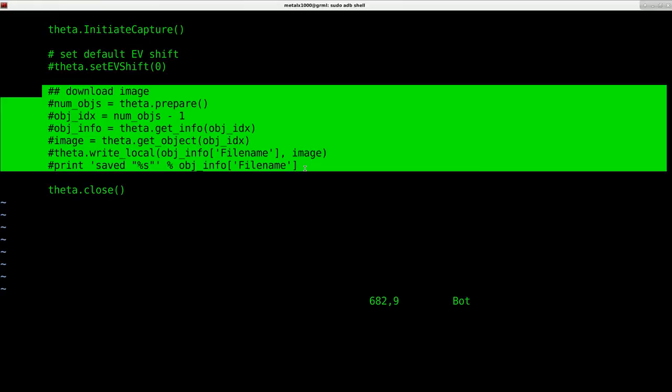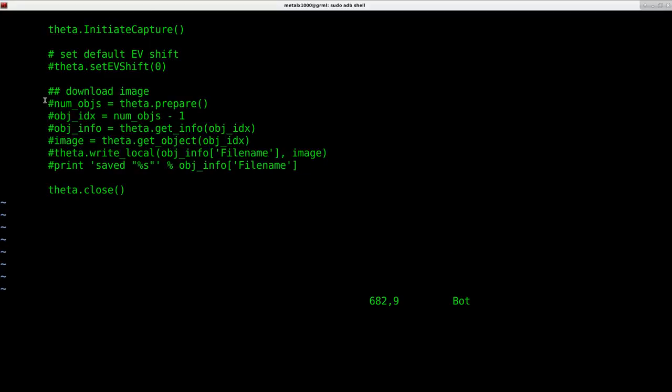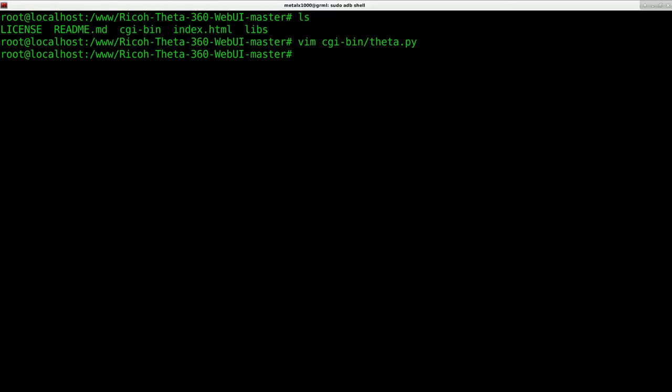And even when it did work, it took forever, which means if you took a picture, you'd have to wait 10 seconds for this to time out before you could take another picture, which was kind of long. So I just commented it out. You can always remove those comment marks and try it out, and then it closes the connection here at the end. So you can look over that script yourself. Again, a copy of it's in my project. I also linked to the original project I got it from.